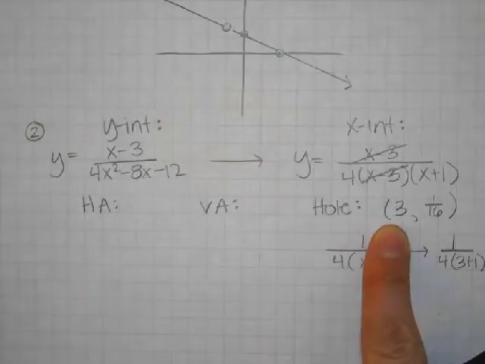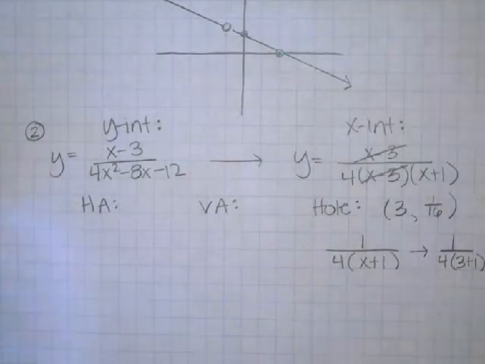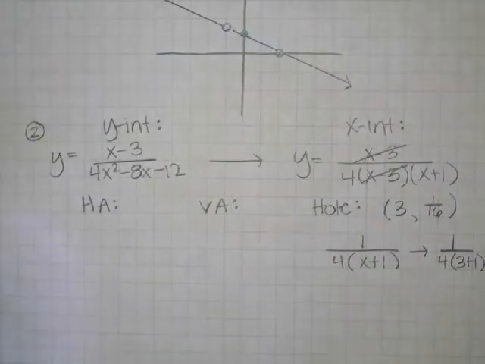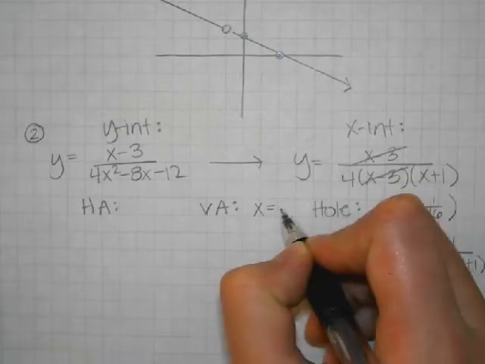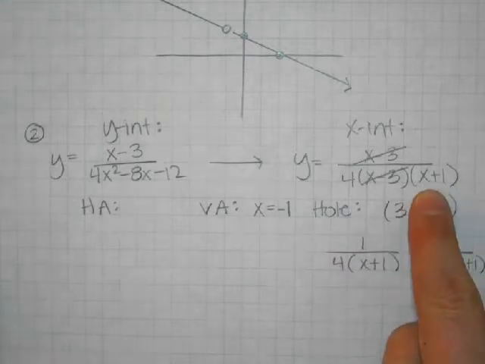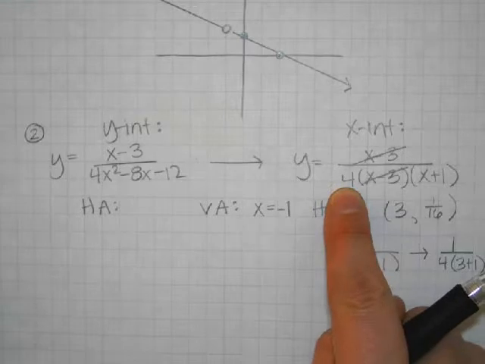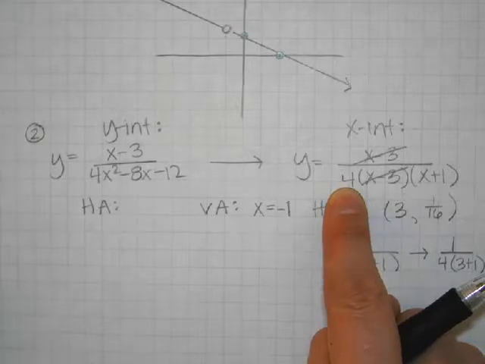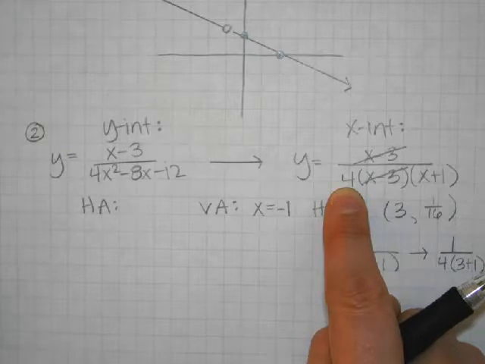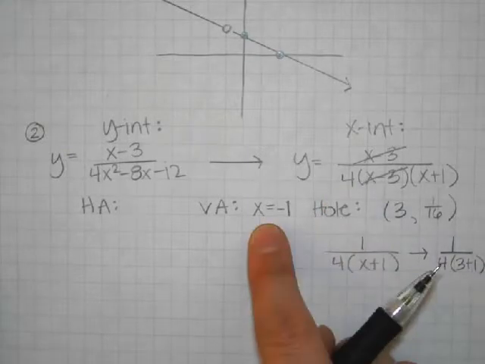Go ahead and take a moment — we're looking at the bottom — and see if you can figure out if there is a vertical asymptote and what it should be. Did anyone get a vertical asymptote? Yes. X equals negative 1. So should we say x equals 0 because I got a 4 right here? No — because there's no x with it. A factor can only tell you an answer if there's an x that goes with that factor. This factor of 4 does not have an x with it, so it's not another answer. So vertical asymptote is just negative 1.